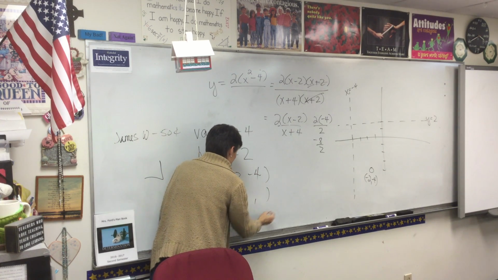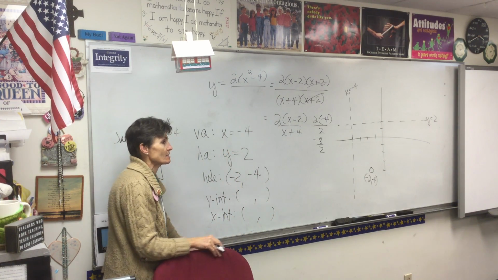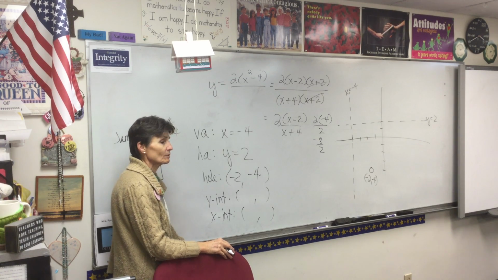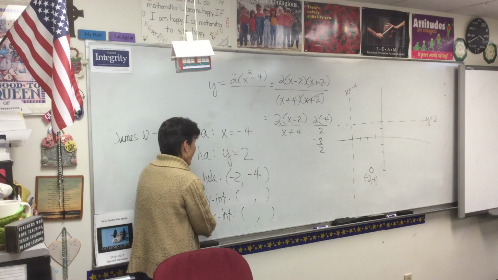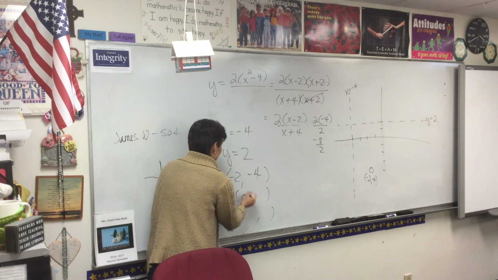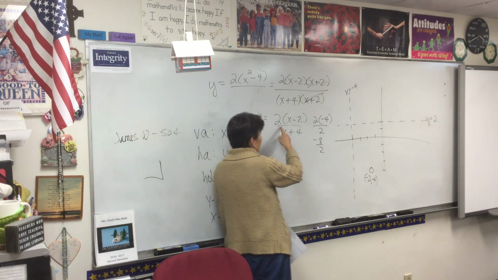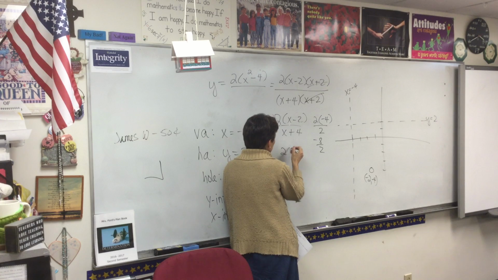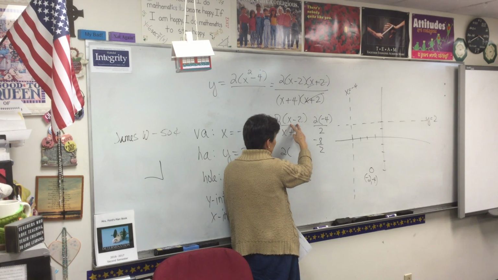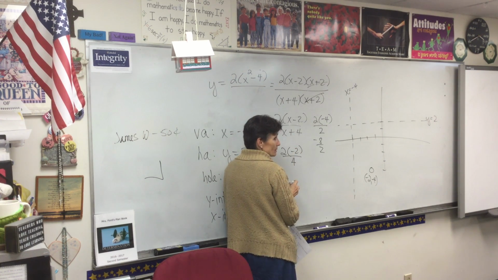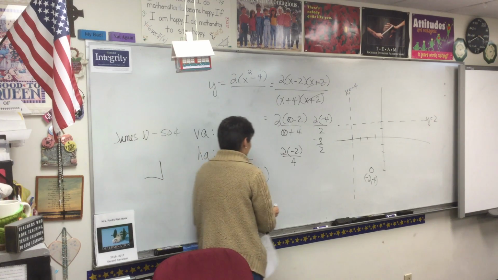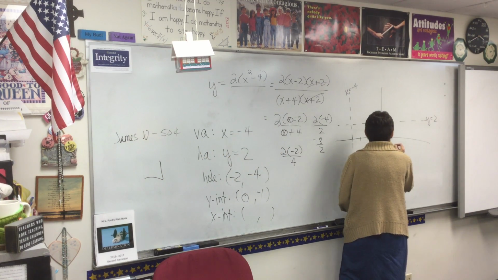All right, here we go with our intercepts. These should be the easiest part. Don't make them the hard part. They're easy. If you're looking for a y-intercept, x is 0. Plug 0 in. What do we get if we plug in 0? We get 2 times -2 over 4. Kids, I'm putting in a 0. So that is what? -1. So my y-intercept is -1.